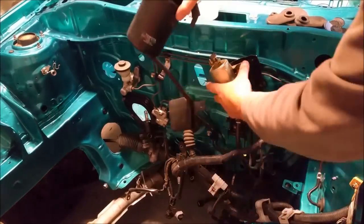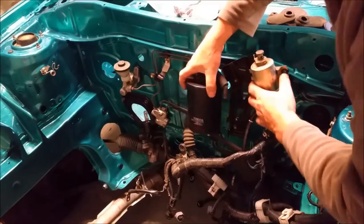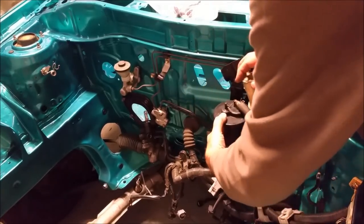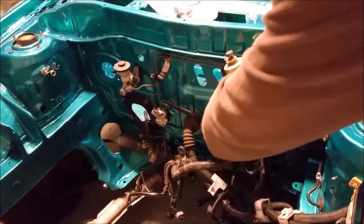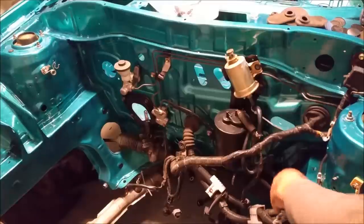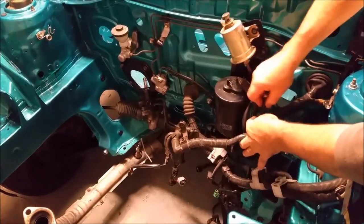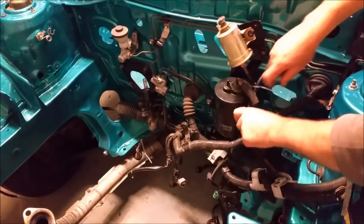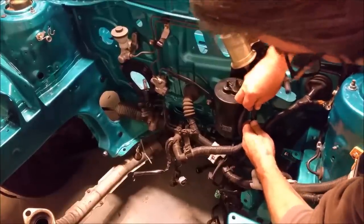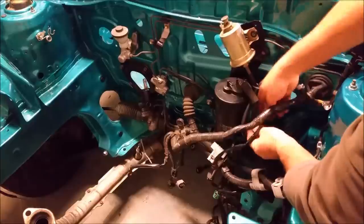So this guy just fits down in here, somehow. There's a bracket on it. I'm putting it in before the fuel, this thing here is the fuel filter. So I'm just going to pop him down in there. Again, it's out of harm's way when we put the engine in. That little guy there bolts onto the side, and we can plumb it up and I can secure the fuel filter. That's right, that one goes there. That's just a vent for the fuel tank. If I can get it on, it's quite stiff. There we go. And there's a clamp down here that's fine, which we're going to pop back on as well.